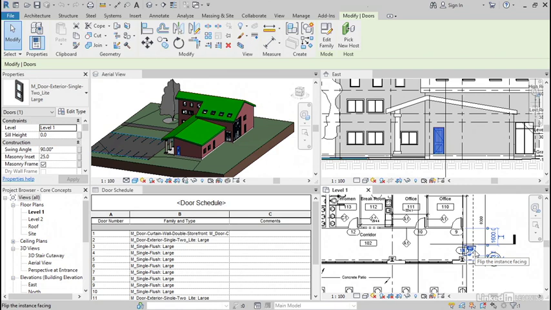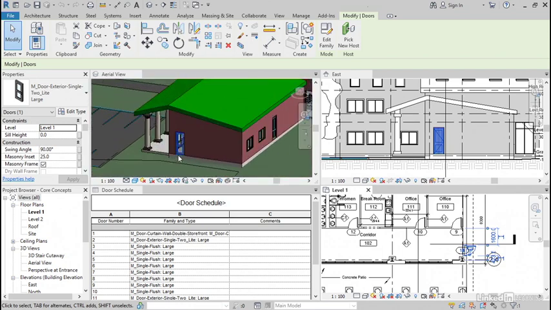And notice that it will highlight not only in the floor plan where you're selecting it, but also in the east elevation and also here in the aerial view. Now, if you need to, you can just roll your wheel in a few clicks here in the aerial view to get a better look at that so that you can see that it is in fact selected in all 3 locations.